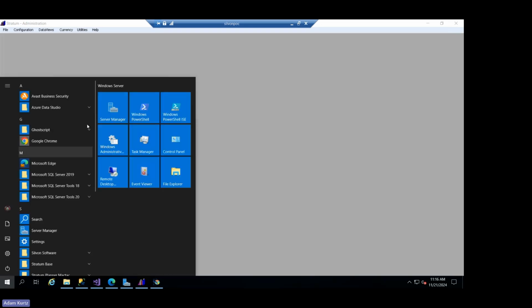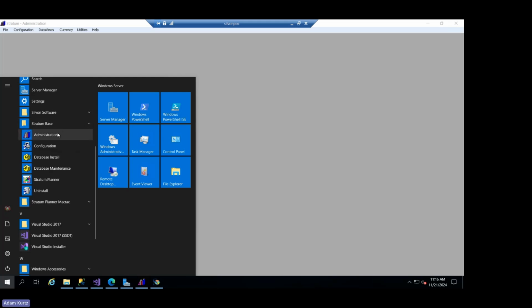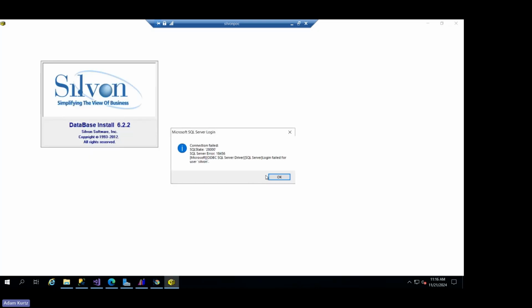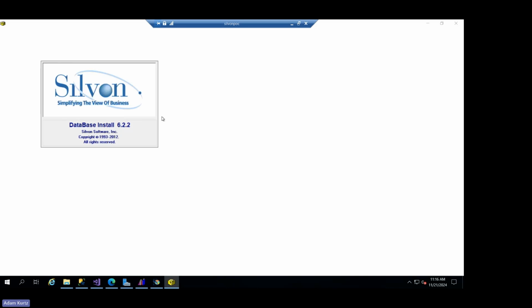And again, this would be part of your planner view group. Stratum planner, and we can see that. So there's the admin, and then we also need to go into database install, and this will allow us to, we'll just use a trusted connection for that, to create the tables.